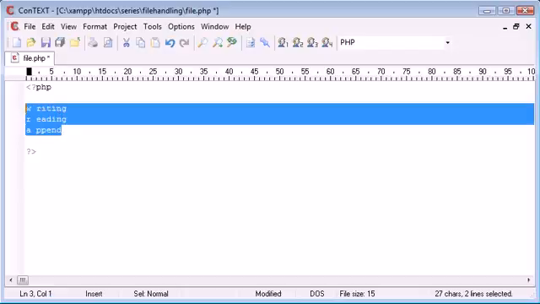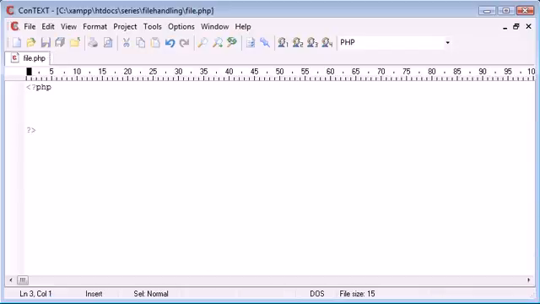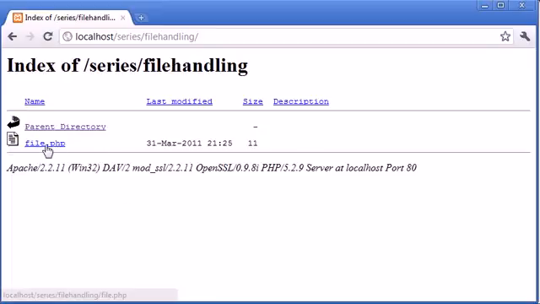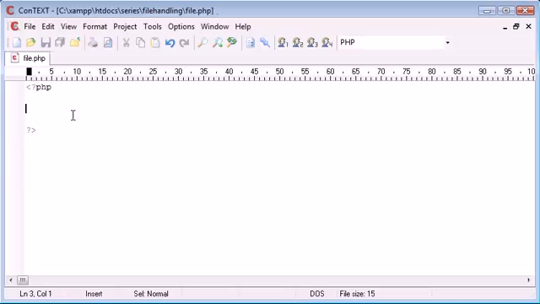So let's get rid of this. Okay, so how do we start? The first thing we need to do is create a handle which will open the file. Even if the file doesn't exist, you can see at the moment inside here there are no other files except file.php. We create something called a handle which uses the fopen function to create the file, even if it doesn't exist. The first argument we give it is the file name itself. Then we use a comma, and the second argument is whether we want to write to the file, read from the file, or append to the file.